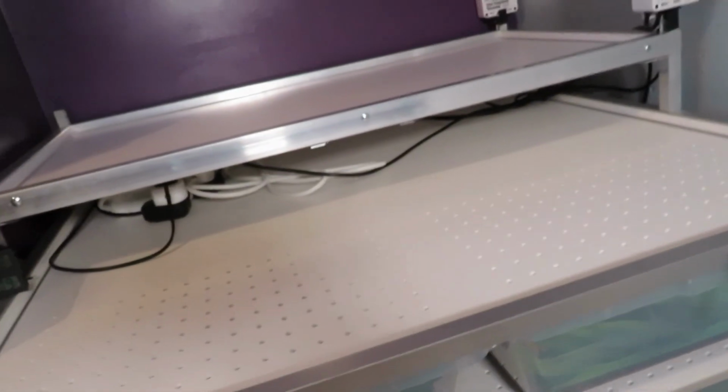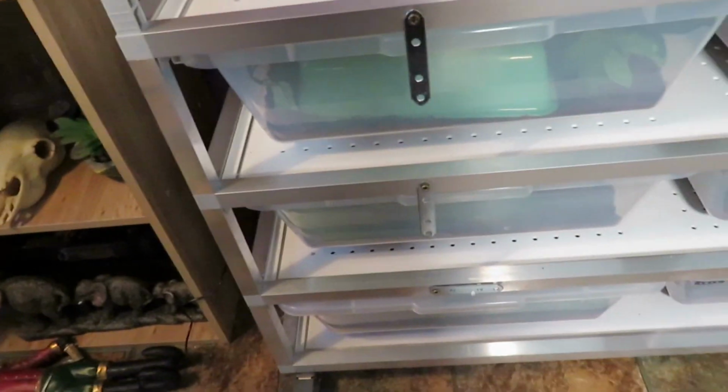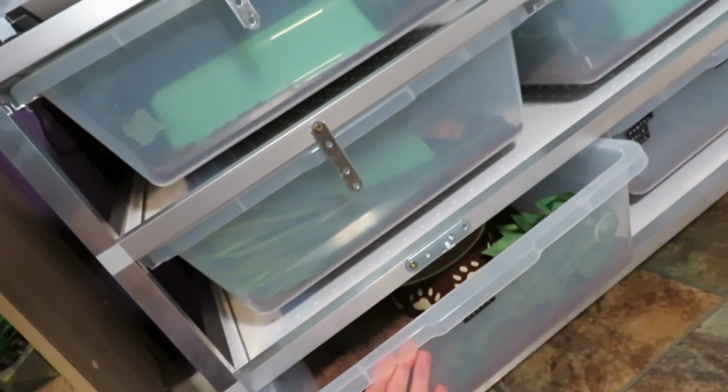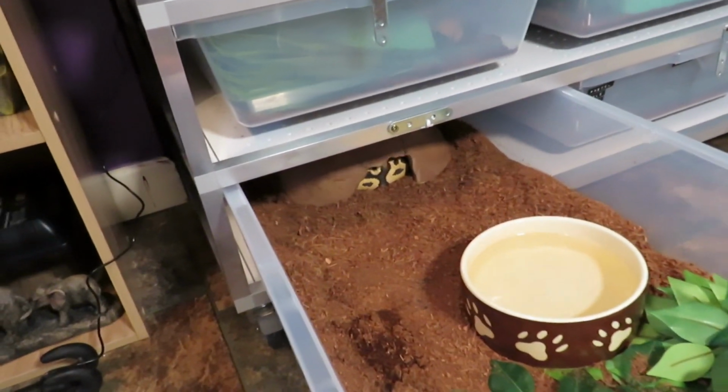I'm deciding I'm going to do the whole discussion on racks versus vivariums or tanks, whatever you want, in another video, because I feel like both are good. We'll get into that a little bit later. Too long.